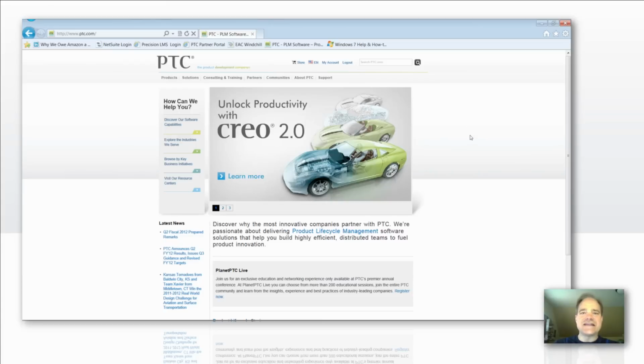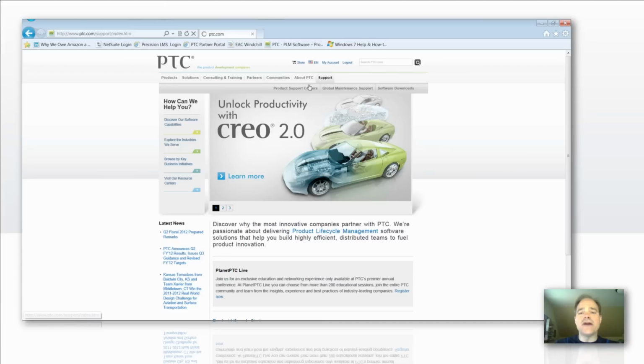So go ahead to ptc.com, and this is going to give you an idea of where you can get this information, because there's actually two other elements that I want to describe as we go through. Go to ptc.com and then hover your cursor over the support brick, and you can either select that support brick or you can go down into the Creo support page. It doesn't matter where. You can get to the same location by going to either one.